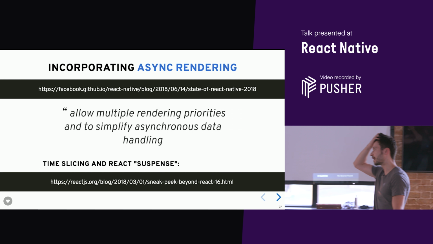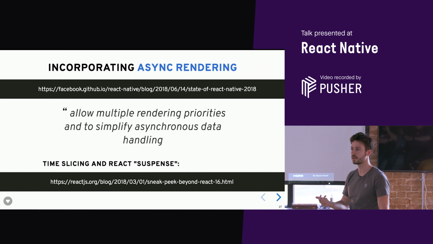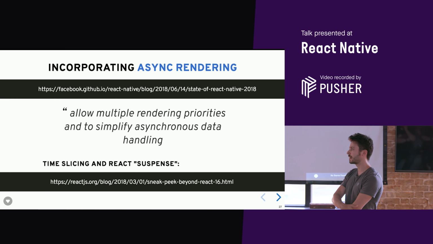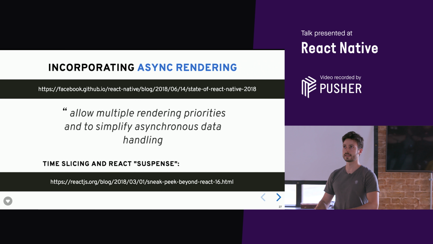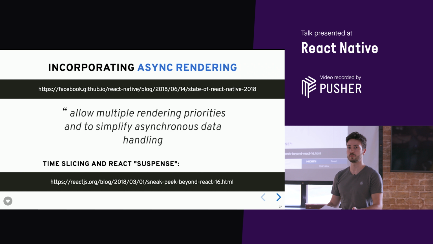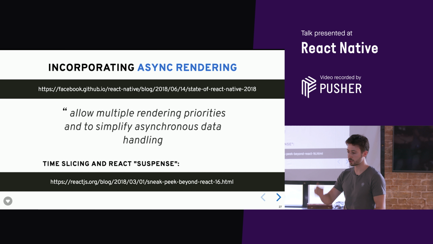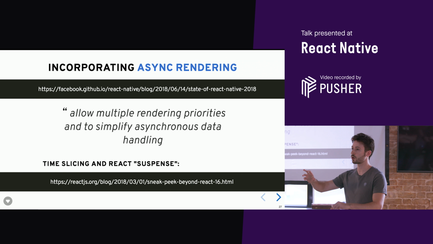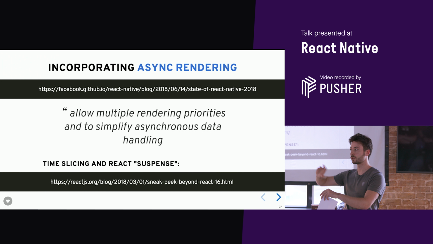The other part of the asynchronous rendering of React is called React Suspense. So maybe you've seen the talk of Dan Abramov, who is a member of the React.js team. He's explaining quite well, the link is also on the slide, how React Suspense is working. It's not a new API, it's just that using React Suspense, React is able to stop the rendering of any component when you want to fetch data. And you can specify a placeholder UI that is shown in case the rendering is not done fast enough.